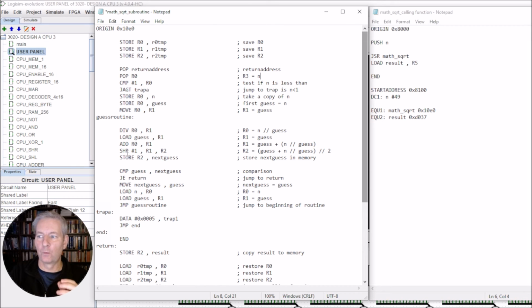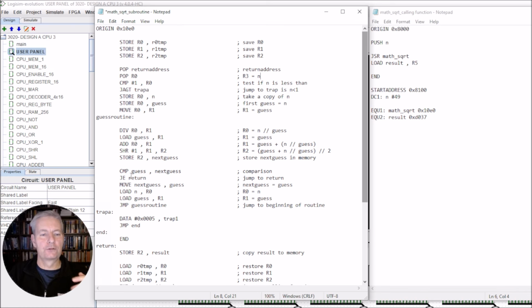So we're going to shift R1 right by 1. When we shift it right by 1, it's equivalent to a division by 2. So shift left would be multiply by 2, shift right would be divide by 2. So we're going to shift it right, and then we're going to put the answer into R2. That gives us the little bit of arithmetic we need in order to work out the next value. So the next value now sits in R2, and we can store the contents of R2 in a memory location which I've called the next guess. So what we can do is compare the original guess 49 with the next guess.